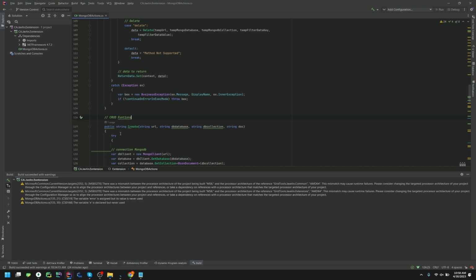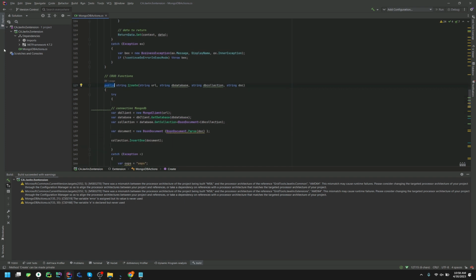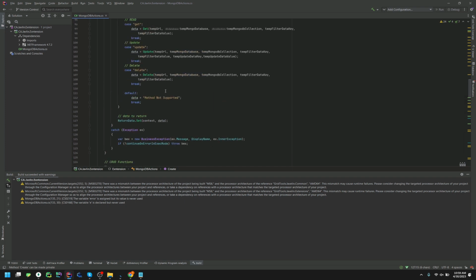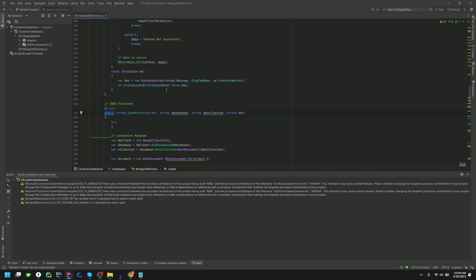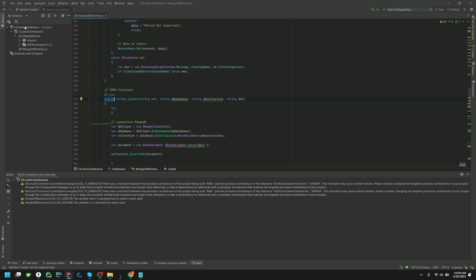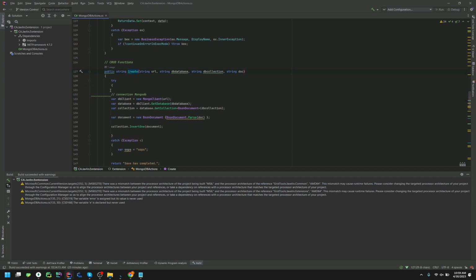Now, to be clean, ReSharper's even telling me that I misspelled that. To be clean, I would make these internal, not public. But the cool thing is, if you know how classes work, to test this, and I'll show you my other one in a few minutes, you can actually build another project, a command line tool, inherit this DLL, and then you can just execute these and test them, right?